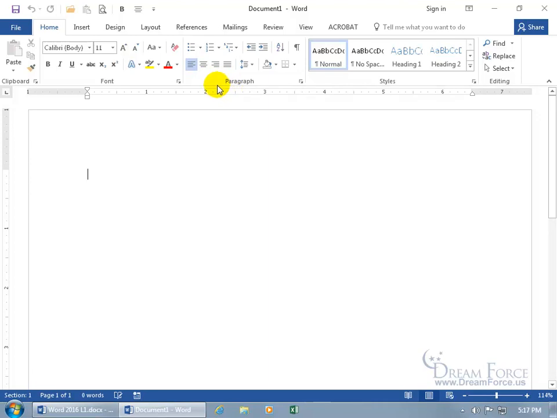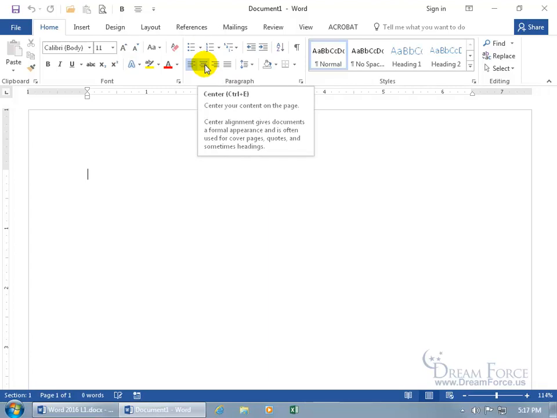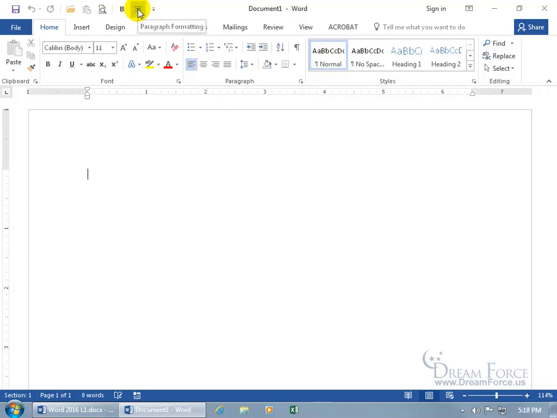Now when you add that to the quick access toolbar, you can see it's using this image right here, the center line, but when you hover over it, it says paragraph formatting. So what it's doing is it's representing the entire group, because when you click on it, you get the group. It doesn't center a line, it's just a representation of the group. So then you can come down here and you can see all the commands that are in the paragraph group as you see them here.